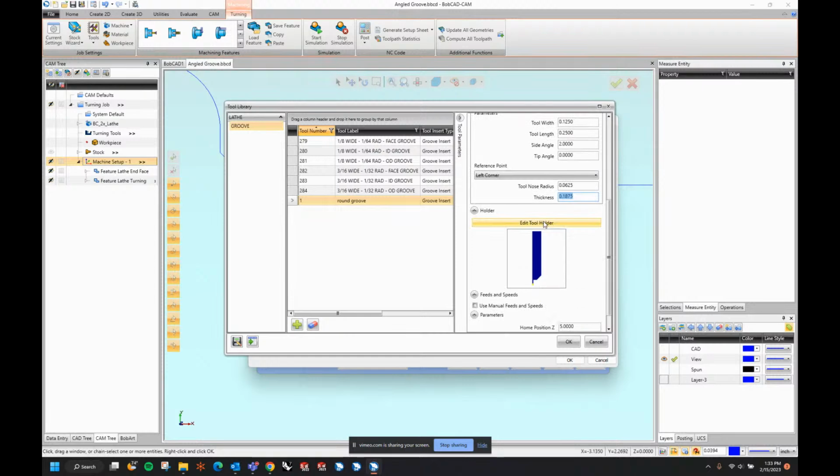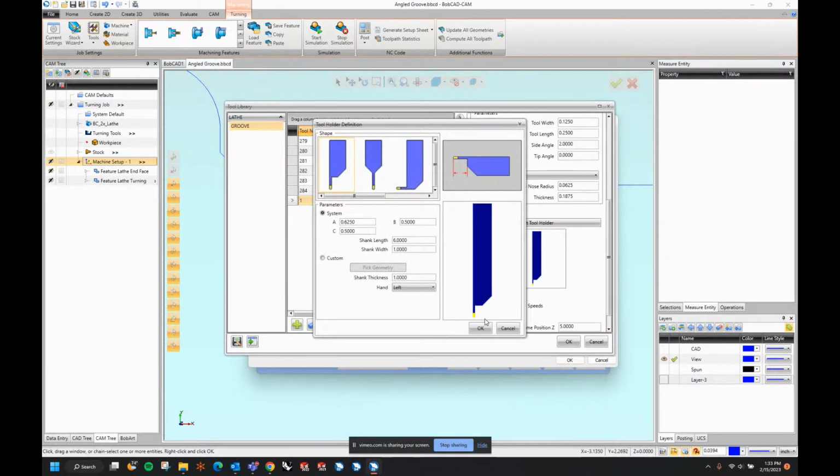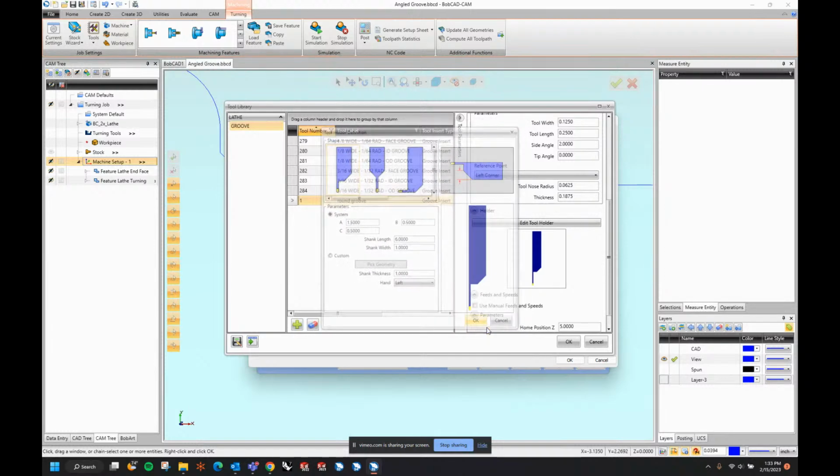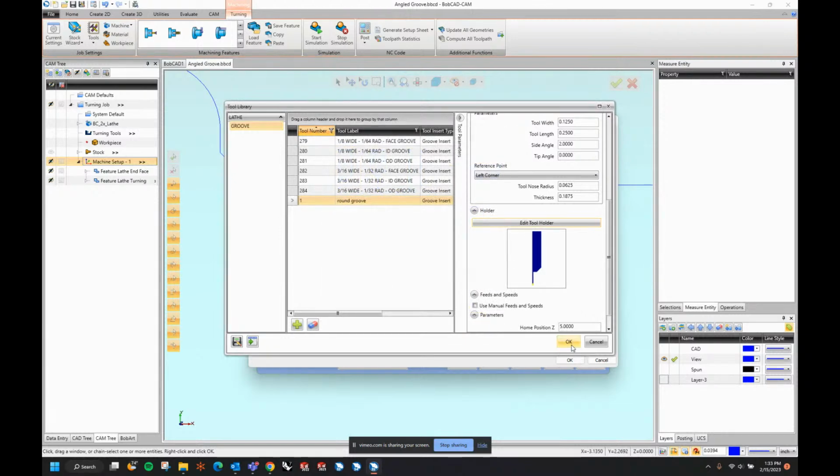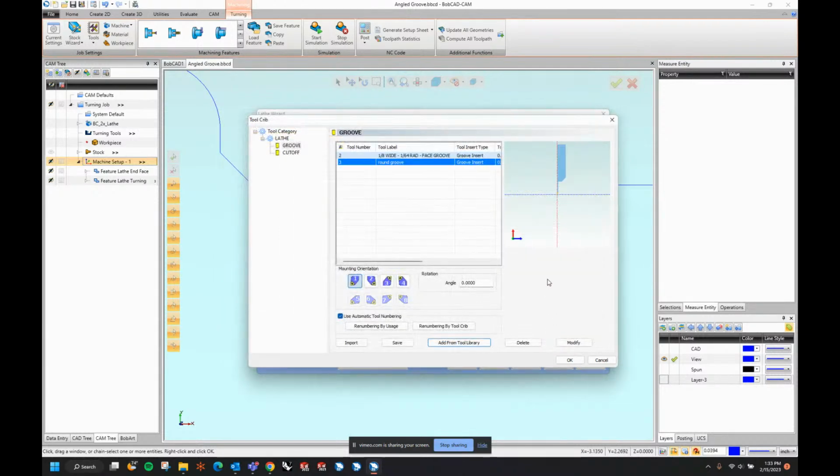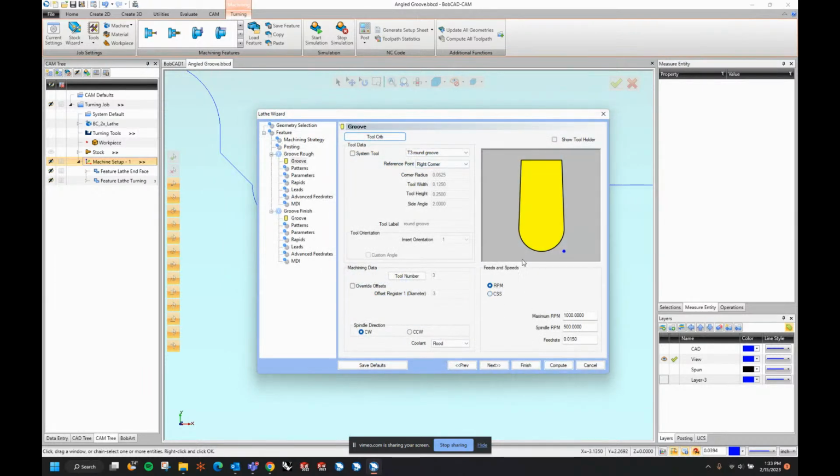And then the holder, let's go ahead and we're just going to extend a little bit, maybe make it 1.5 inches. I know we don't need that much space, but I'm going to go ahead and just adjust it a little bit. With grooves, you do have these other tool holder types if you do need. If you also need, you can customize your own. There's a really good help system document on that, which hopefully we're going to be able to touch on, creating your custom tools and everything. All right, so I've got my round groove tool.